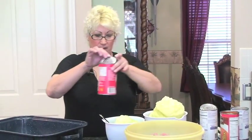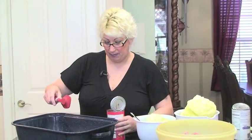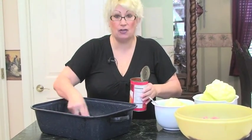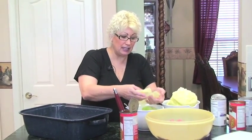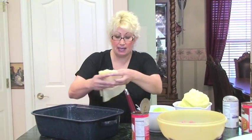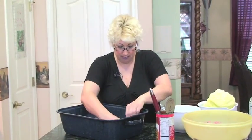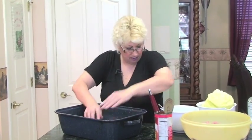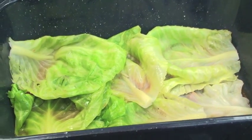Now I'm going to take my can of soup and lay it out on the bottom of my baking dish here, just spread it around on the bottom. Then I'm going to take the first leaves from the cabbage and place them on the bottom. Then I'll place my Gołąbki on top of this, so the bottom is lined with cabbage leaves.